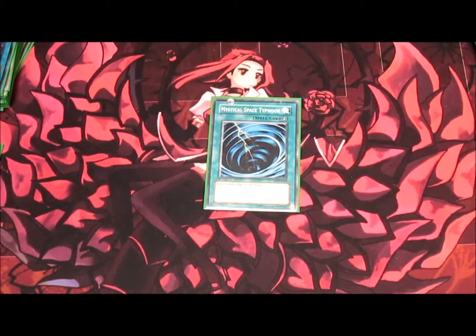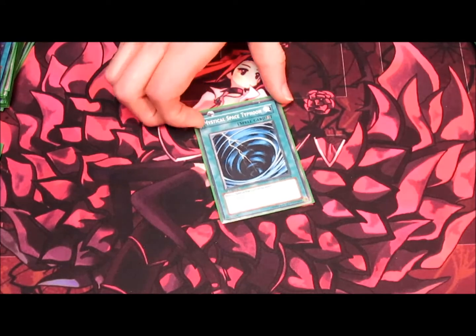Then I run 1 Mystical Space Typhoon. I know people probably don't usually run this because the field spell acts as an MST, but I figure that there could be some kind of card that stops my initial summon face down, and this just gets rid of that card that they may have so that I can go off on my summons, because if that first summon gets stopped, then I'm basically just sitting out in the open for my opponent to do whatever to me.